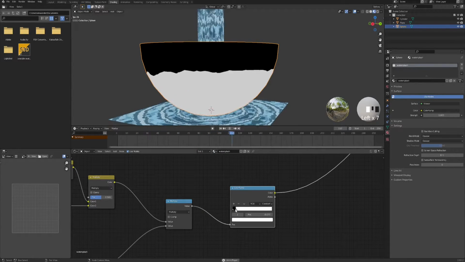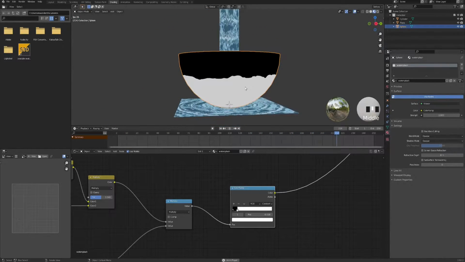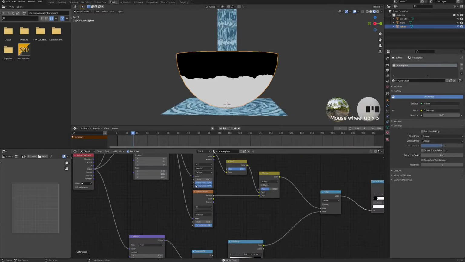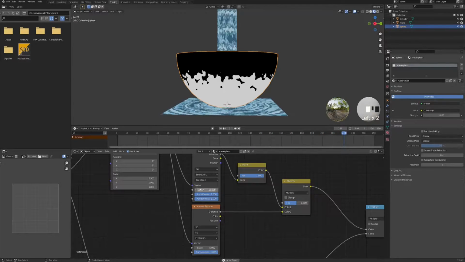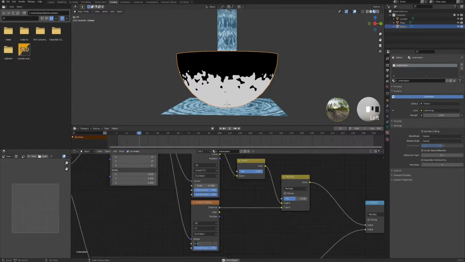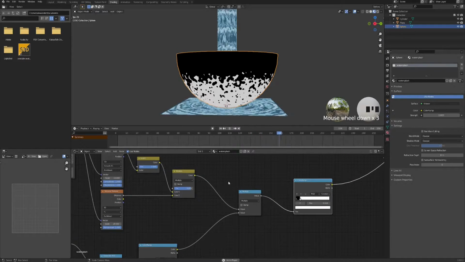Now we can already see what it was doing, but it doesn't really look like bubbles or water particles, and in order to change that we have to play with the values in the Voronoi texture. So let's first change the scale to more like, I don't know, 15. The other one also maybe 20, something like that. Let's play around with the multiply value here to have more or less dense.